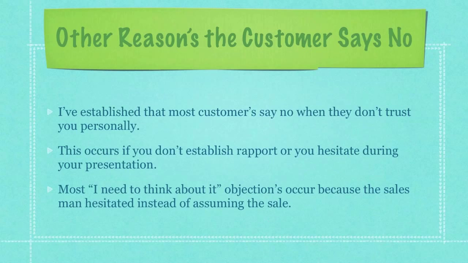Here are a couple reasons a customer may say no. I've established that most customers say no when they don't trust you personally. This occurs if you don't establish rapport or you hesitate during your presentation. In fact, most I need to think about it objections occur because the salesman hesitated somewhere during presenting and did not constantly assume that the client was going to buy the product or service.